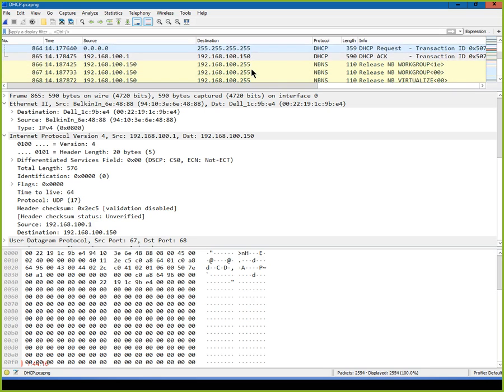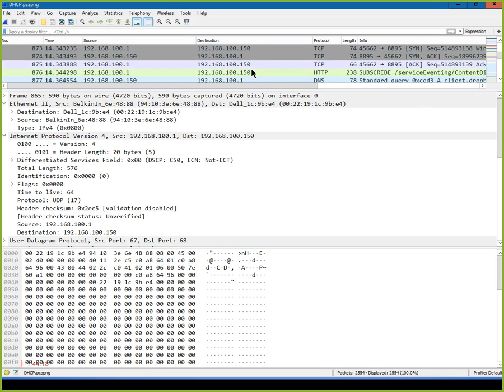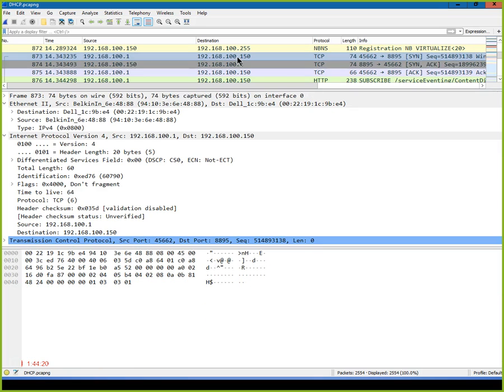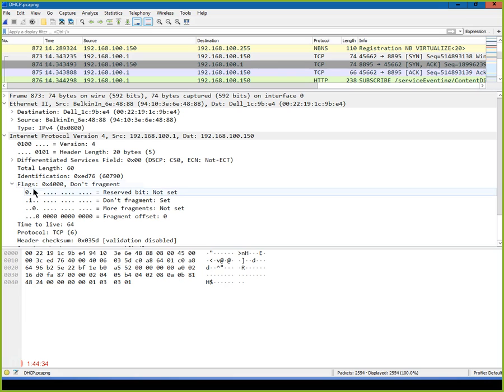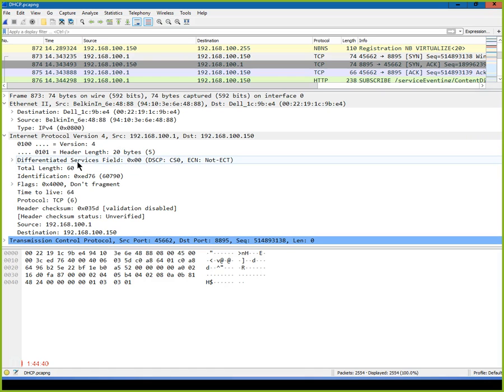I think this one may have some traffic on it. When we look at the traffic here, we talk about the header. We have the Ethernet header that goes on, and we looked at that, it's got the destination and the source address. The IP protocol has its information in it, and its flags, and it doesn't have very many flags, but these are things that it's going to look at. Differentiated services field, which would be a quality of service thing.